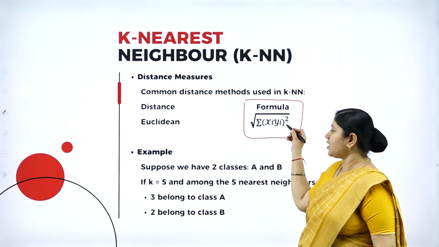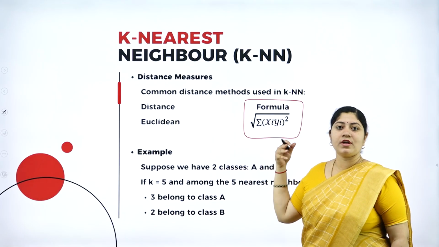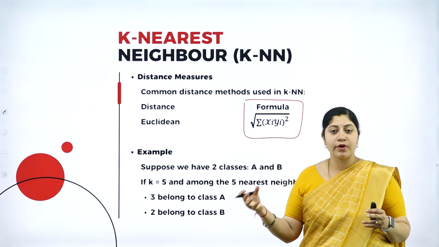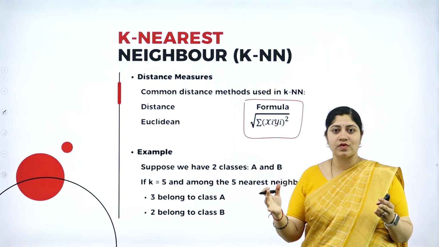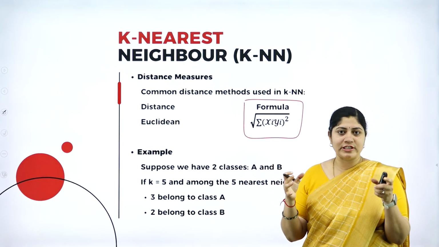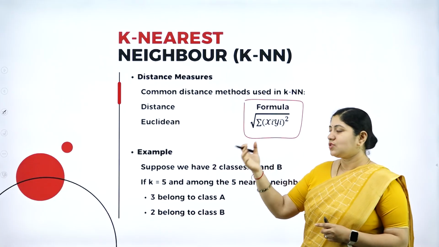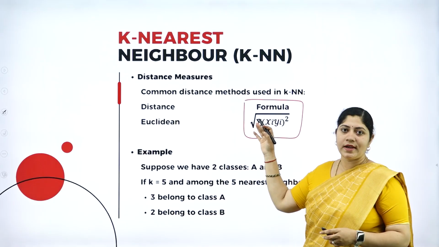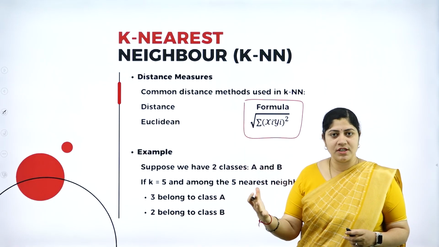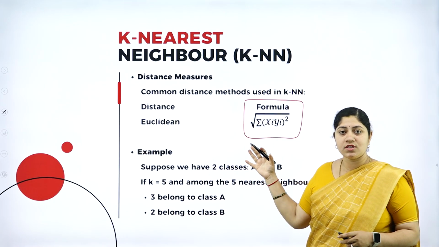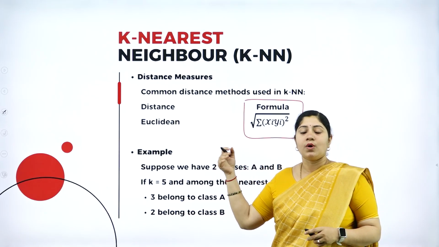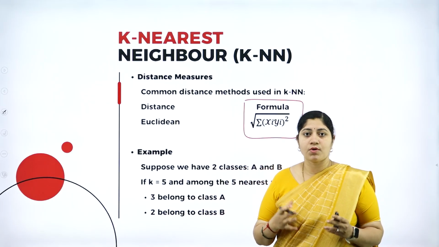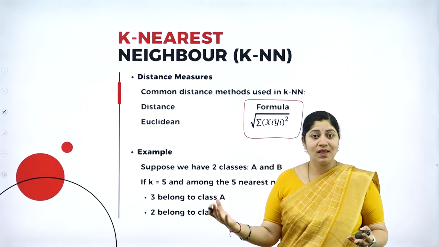Now, what are this x and y? These are the neighboring points. If I am considering the first neighboring point and the second neighboring point, in order to calculate the distance between these two points, we will consider the first as x and the second as y. Similarly, if I want to move to the next, that is third, fourth, the variables keep on changing or updating. This formula is very similar to, or we can term it as, the Euclidean distance formula, which is used to find the distance between the K nearest neighbors.